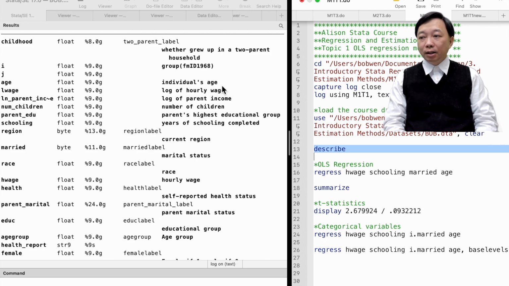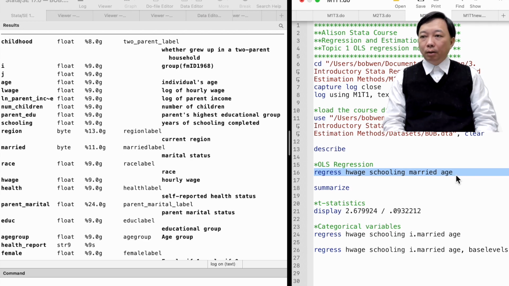Let's run a linear regression with the hourly wage as the dependent variable and schooling, married, and age as the independent variables. The dependent variable is also called the outcome variable. The independent variable is also called the explanatory variable in economics.